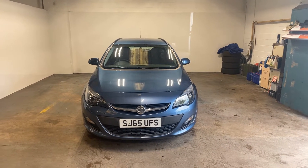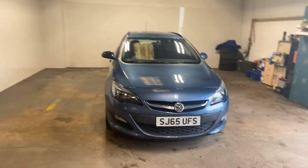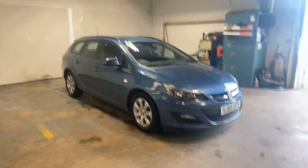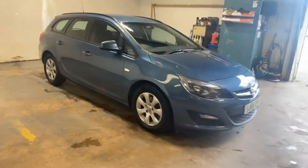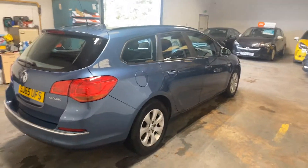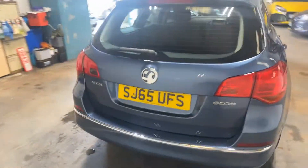Hi folks, it's Stephen Lindsay here from East Kilbride Used Car Centre, just doing a walk round of this Vauxhall Astra. It's a diesel, it's also an estate, which makes it a bit more desirable. It's in pretty good condition. It's got a full Vauxhall dealer service history. It was on contract hire, so normally you have a very, very good service record with these cars because they need to be kept up, which is what you want.